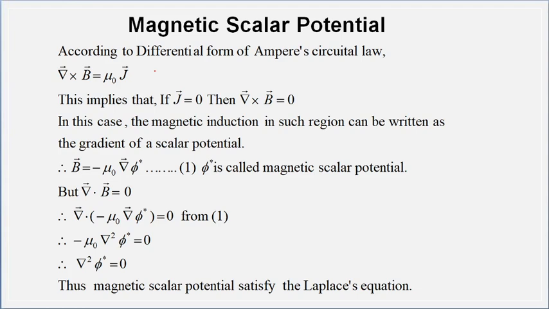In magnetism, there are two things. Magnetism can be produced by a current carrying wire. So there, to find out the magnetic field, we make use of magnetic vector potential. But a bar magnet is a material. So in the case of the material, we use the magnetic scalar potential to calculate the magnetic field.